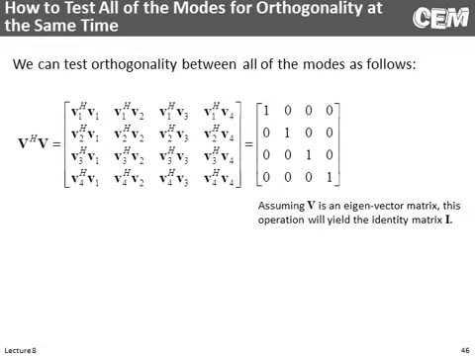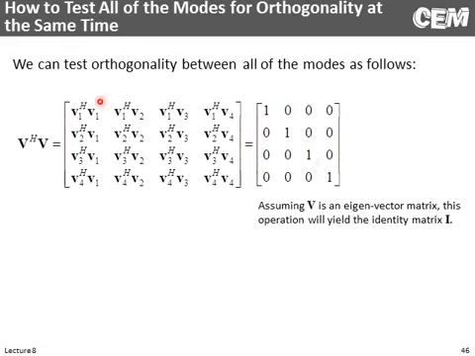So rather than do this one eigenvector at a time, let's take the eigenvector matrices. We'll take the Hermitian transpose of the eigenvector matrix and then multiply it by the eigenvector matrix again. So we're kind of multiplying it by itself, but we got this Hermitian transpose in here. Here's how we would write it as a big ugly square matrix. And if we did that, look at what we get, the identity matrix.